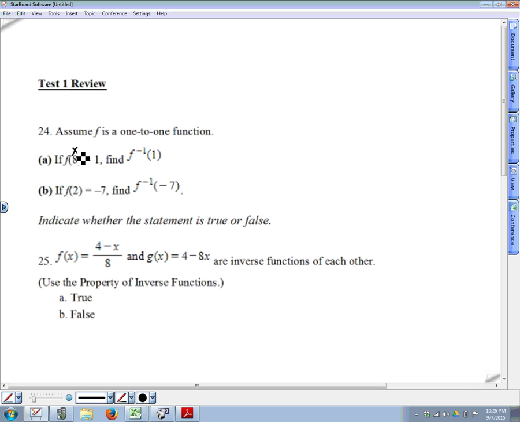24. If you have an x value of 8 that you plug into the f function, that produces a y value of 1. Since this is the inverse, you switch the places of x and y. So this is your y value now, so to speak, and it's going to produce the x value, which is 8. Once you know what the question is asking, how to answer is really easy. It's the same thing here. This is your x value, this is the y value, but in the inverse they switch places, so this would be your y value that would produce an x value of 2.